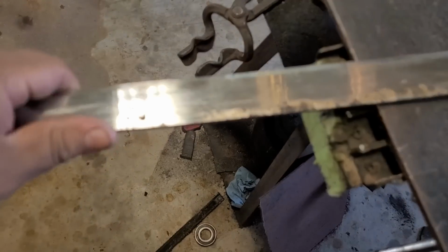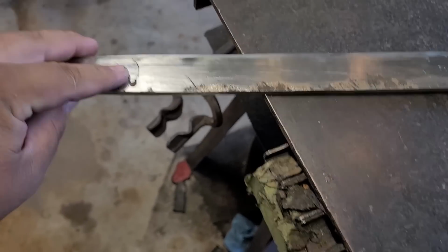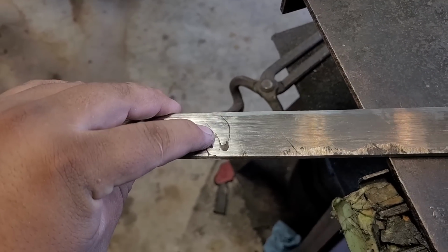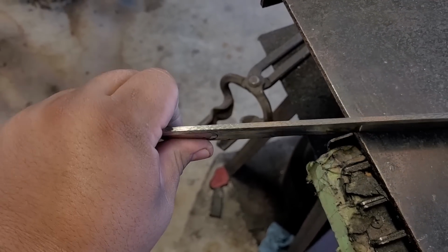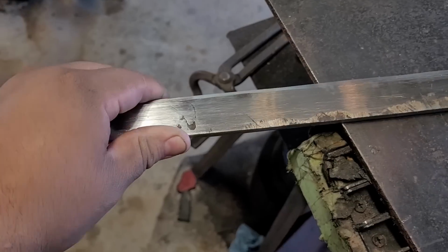Alright guys, so I'm at a predicament. I cannot, hold on, let me get this thing focused. Alright, I cannot get rid of this right here. I have to grind a lot deeper, and I'm already at a pretty good thickness throughout the sword. I don't want to really thin out my point more.